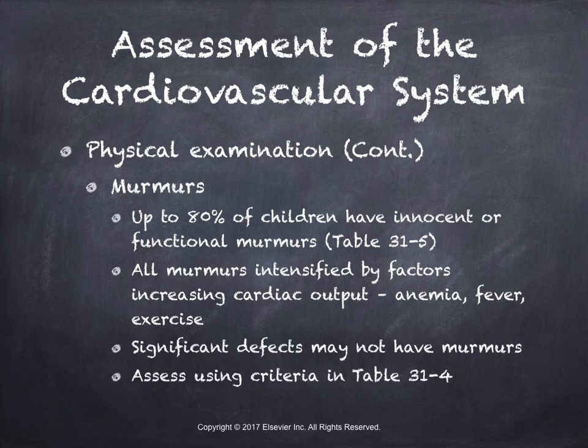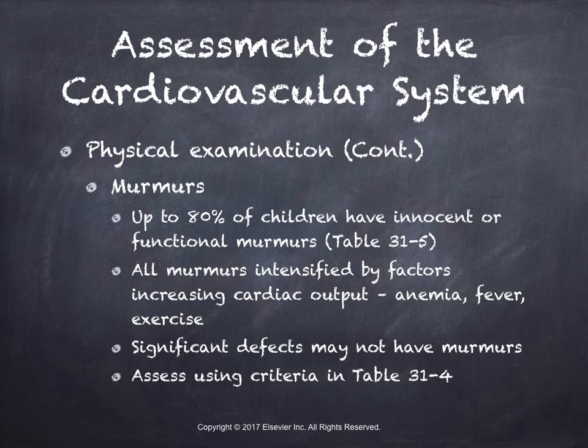So if you do hear a murmur and any of those conditions are present, you'd want to reevaluate, unless the murmur had characteristics of being pathologic at that point. Remember also that not hearing a murmur does not preclude cardiac disease, because there can be some defects where the defect may be so large that the blood flows through the defect without making a sound. So don't necessarily presume that if there's no murmur, there's no heart disease.